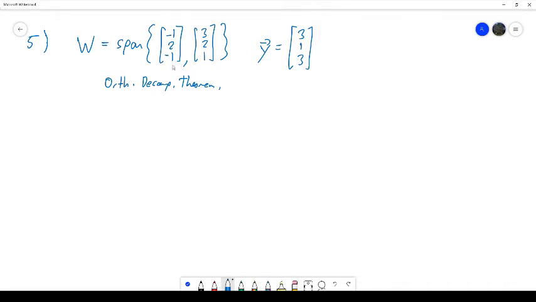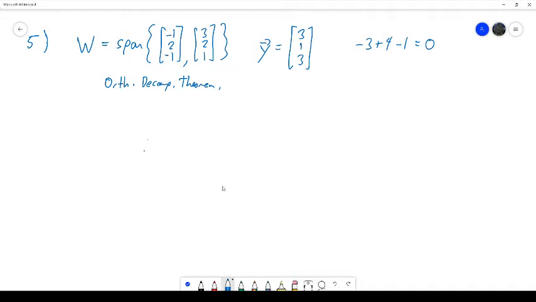So currently we have two orthogonal vectors. Let's check this. We have -1 times 3 is -3, 2 times 2 is 4, and -1 and 1 is -1. So this comes out to 0, the dot product between these. So these are orthogonal vectors. If these are not orthogonal vectors, we have to make them into orthogonal vectors first. We use the Gram-Schmidt process, just one step of that, to make this second vector orthogonal to the first. So that's if we didn't already have two orthogonal vectors to start out with.